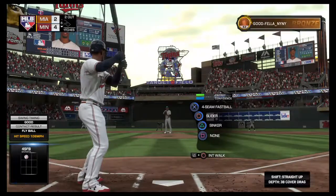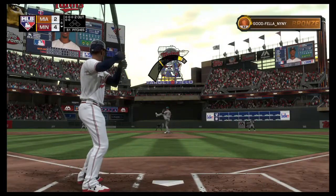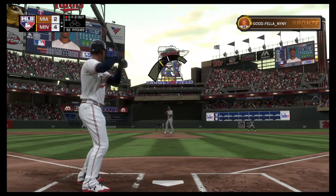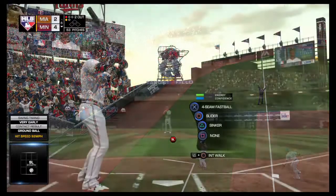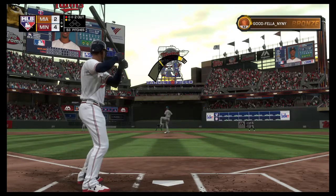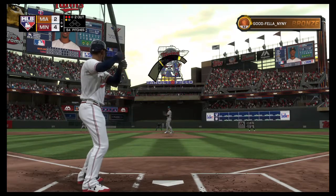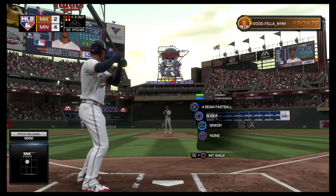Here's Byron Buxton now. He comes in 0 for 2 thus far. Number 25. Into the windup and the pitch. Buxton will hold off on the slider to start the at-bat. It's ball 1. The 1-0 delivery. Chop foul over towards the coaching box. Now here it comes. Checks his swing here, but he does so in time. Into the windup. Here's the 2-1 pitch. Looks at a 2-seamer right down the middle.